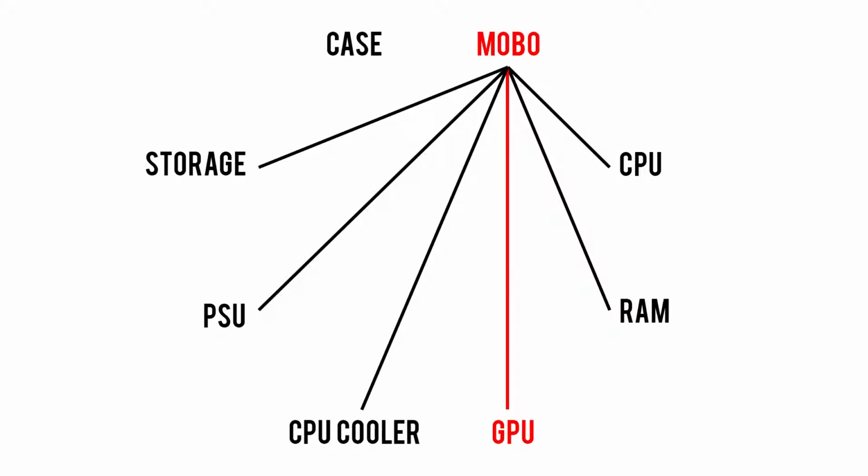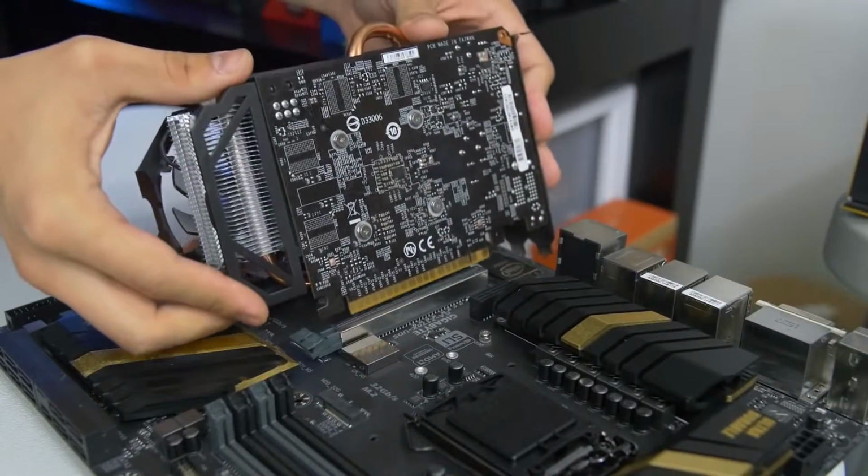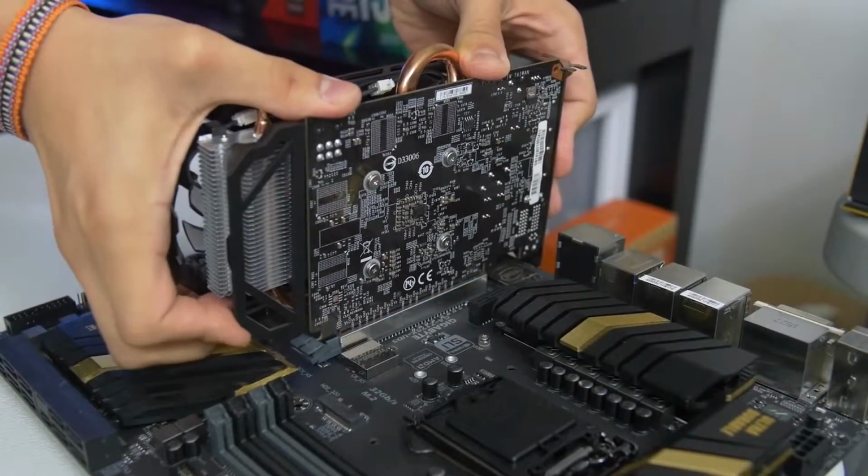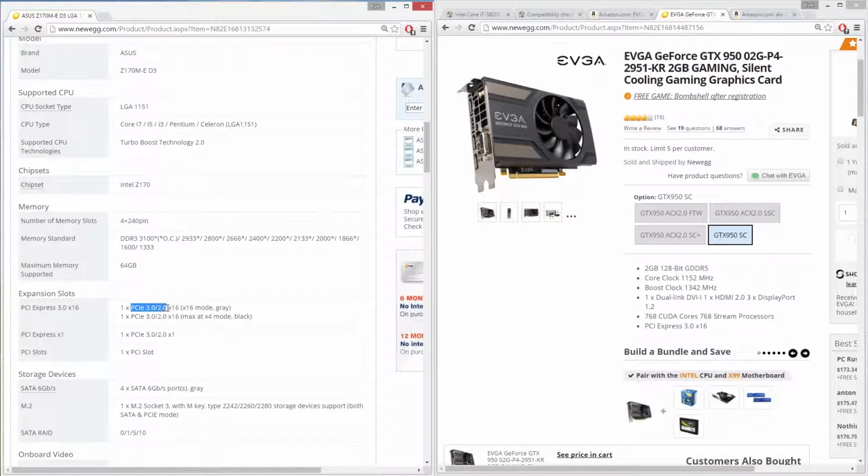Moving on to motherboards and graphics cards. Most boards you'll find have PCI Express slots that can accommodate any modern GPU, but for good measure you'll want to make sure both parts are supporting the same generation of PCIe. The current gen, as of filming this video, is PCIe Gen 3.